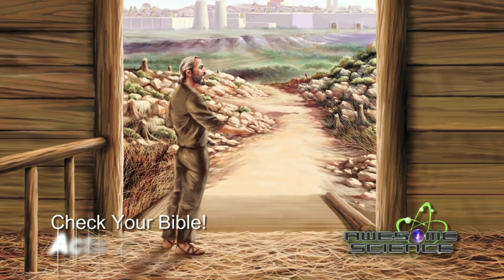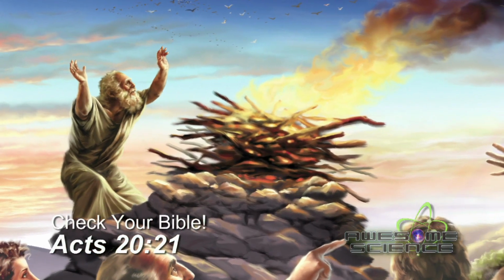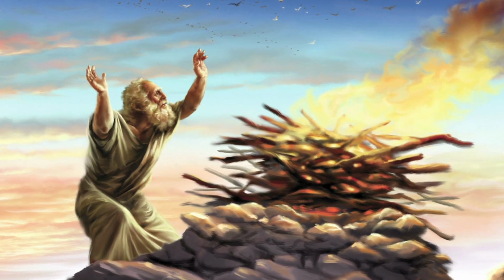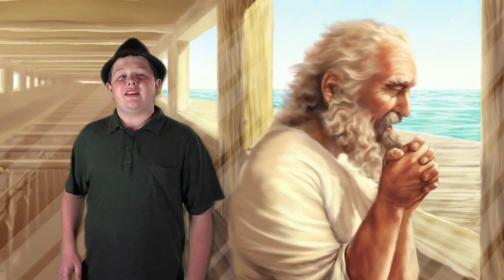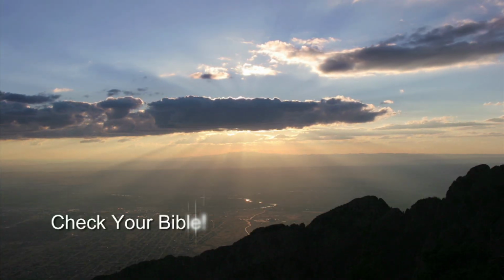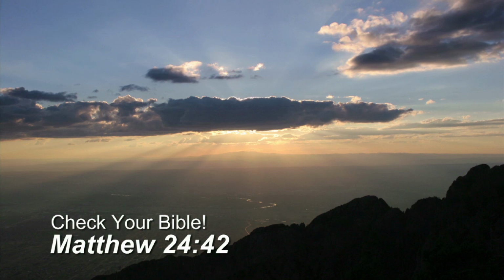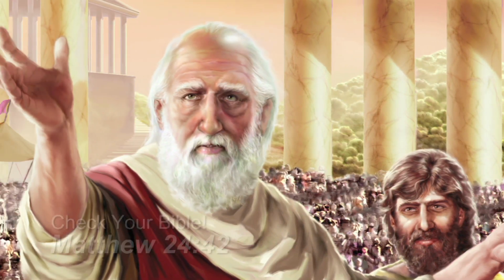Yet, God in His love and mercy has provided a way of escape through repentance of sin and faith in His Son, Jesus Christ. By His death on the cross, Jesus took the punishment for your rebellion. To be saved, you must repent of your sin and rebellion and turn your heart towards Him in faith. We don't know the day when this next judgment is coming. So turn to God today, before it's too late.